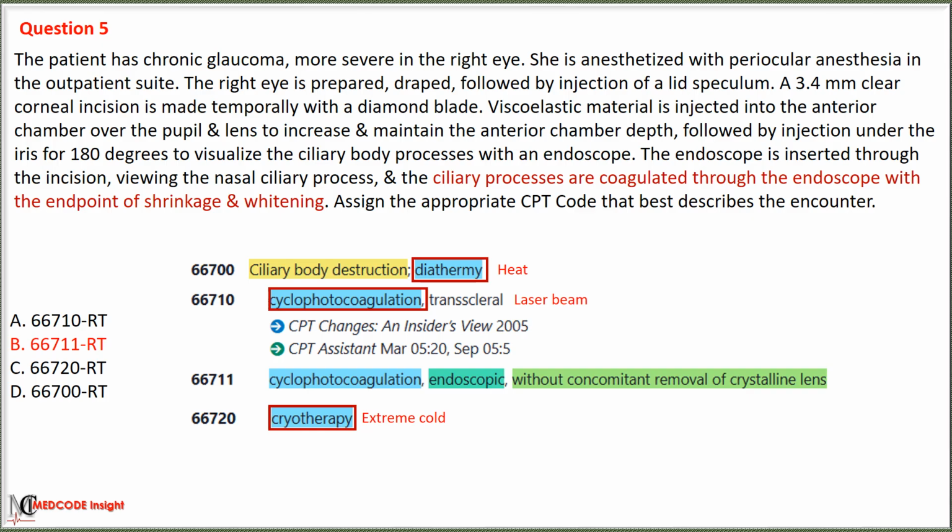In option A, code 66710 is used when the ciliary body is destroyed using a laser beam. In option C, code 66720 is used for destruction of the ciliary body by cryotherapy, or applying extreme cold. In option D, code 66700 is used when the ciliary body is destroyed by applying heat.